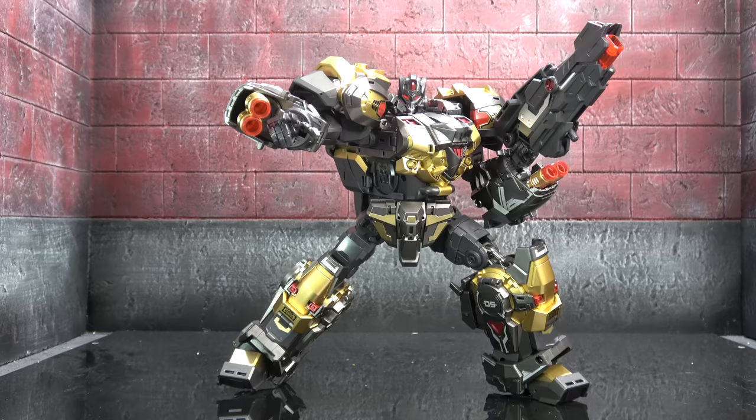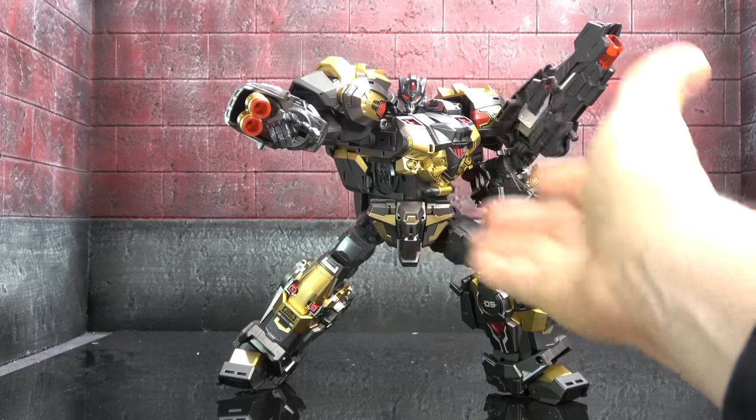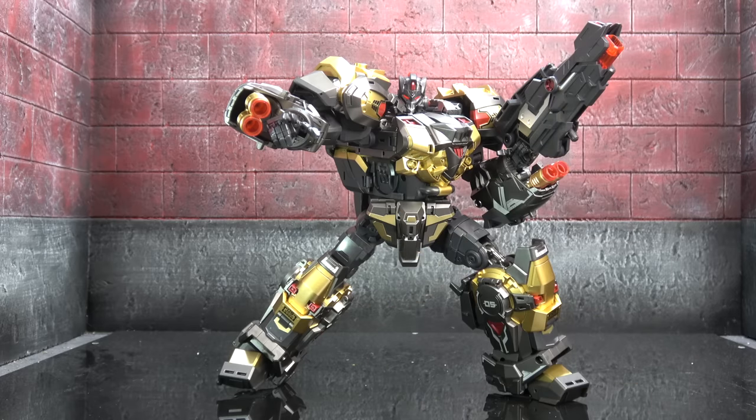One of the things that would have helped, I think, both for the gorilla but also for Predaking, is if this wasn't a metallic silver, like a gunmetal, but instead was a metallic black. You know, not unlike what Fans Toys used for their Trailbreaker. I think that would have given you more of a sharp contrast here between the gold and silver, but also made you feel a little bit more Predaking-y when they're combined. Now I'm just guessing there because we don't have them combined yet, but it's just something that stands out to me.